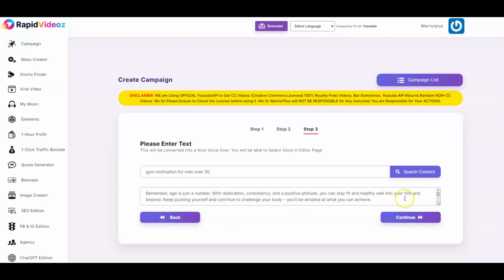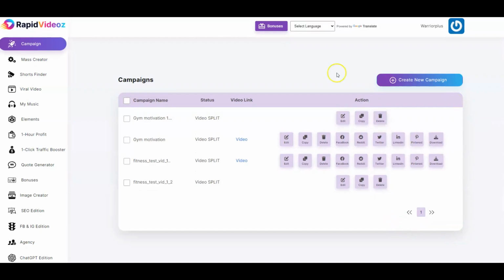So if you want to add in more information, you can do that. For example, I'm just going to add in "thank you" over here with a smile and hit continue. And in this option, you can see that the video is now listed right over here. So now all you have to do is click on this button, which you can see says edit.